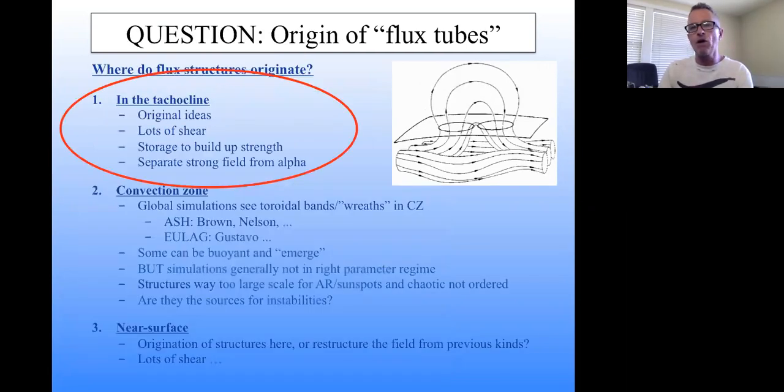Where do they come from? Well, there's all kinds of discussion about this, and we can talk lots about that, but I'm going to assume they come from the deep interior right now. There's this region of the sun called the tachocline. I'm sure you've all heard about it, which has a lot of shear, and shear is something you may need to create these strong structures. So we're assuming it comes from the deep interior. It might be from the convection zone. It may even be from the near surface shear layer, but right now I'm assuming they come from the deep interior and the tachocline.